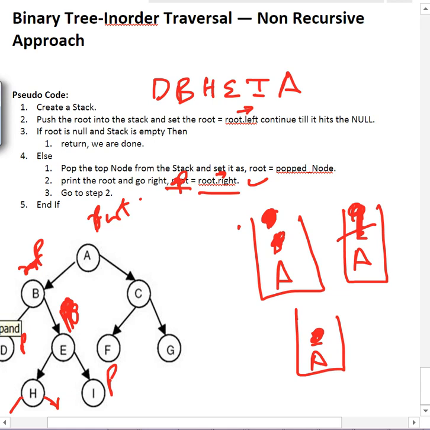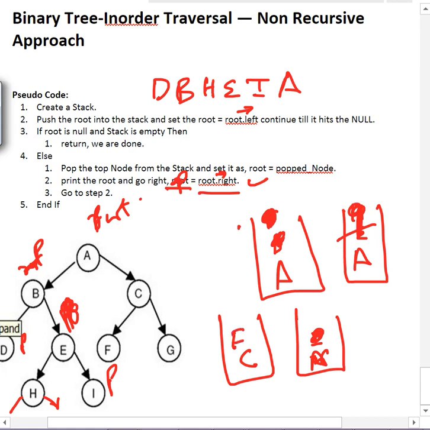Whatever is P will go to the P arrow right. When you pop, you print, and you put your root pointer to the right of that node. So that is the C. Now that our new node is C, we apply the same procedure to C that we did to A. That means C is our root, so push it on the stack, and go to its left. P equals P arrow left, so we have an F, push that. P equals P arrow left, we got a null.